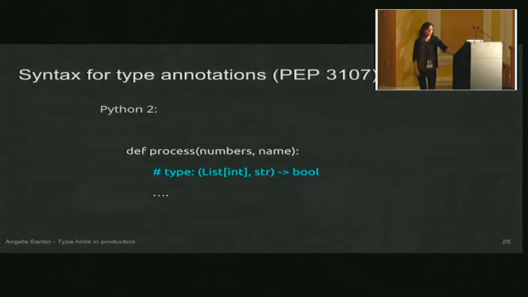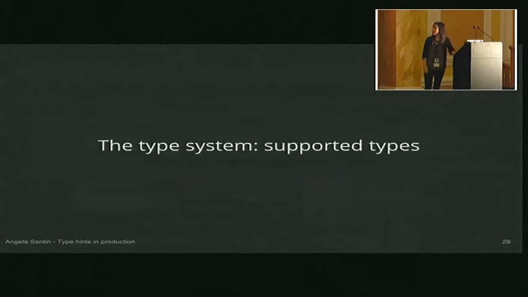In Python 2, you can also add type hints, but there are no annotations there, so you have to do it in comments. But you know, they work fine. So you know what the annotations look like. What can we actually put into the annotations? If I was talking about that in detail, it would basically take up the entire talk. So I'll just go into a couple of them just to give you an idea.